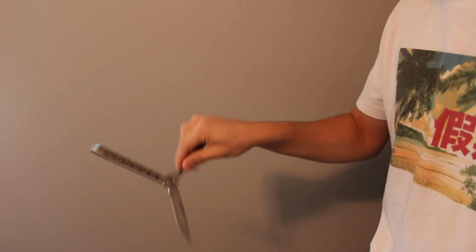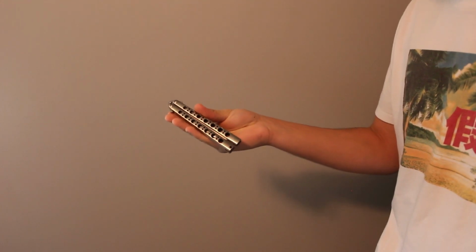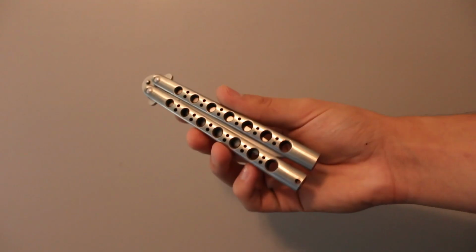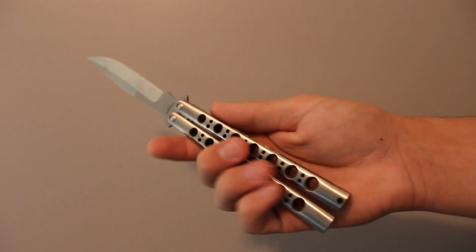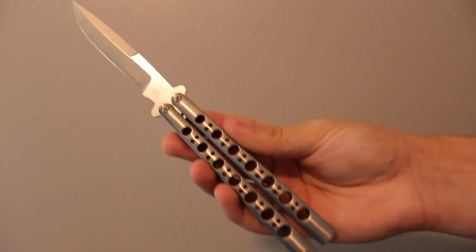It still has the very old school tactile feel you get from the 42, but it's a lot more neutral and less handle biased than the 42 is. The 42 is very good at flow, however sometimes you can definitely slip up due to its handle bias. If you enjoy handle bias, it probably will be a lot better flipping wise for you. So overall, I very much enjoy the experience flipping this 42. I have to say it's a lot better than the old 42 that I had, obviously in better condition, but I think it flips a lot better.